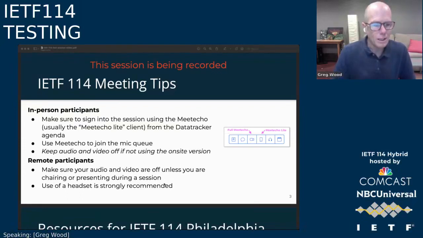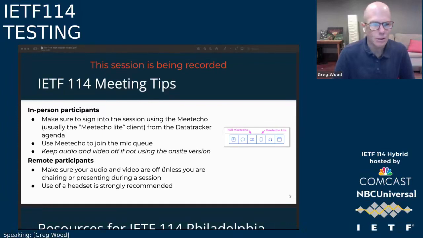You can use either the light version or the full version of the Meetecho client. If you're using the light version, you'll notice that it doesn't send audio or video by default, which is perfect for that situation. You can use the full client, but you just have to make sure not to send audio or video, because the in-room AV setup will take care of that.